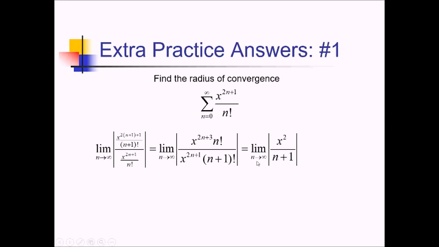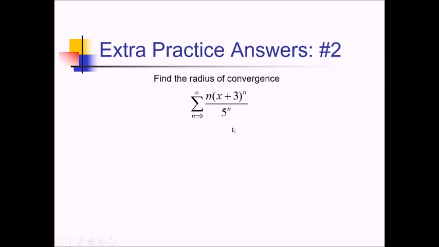As n approaches infinity, since x is treated as a constant in this situation, only the denominator is growing. So that means this goes to 0, because it's bottom heavy. And since 0 is always less than 1, and this converges if the ratio is less than 1, since this is always true, this means that my radius of convergence, since everything is going to make this converge, is going to be infinity. If you go forever in both directions from the center, you will find x values that make this converge.